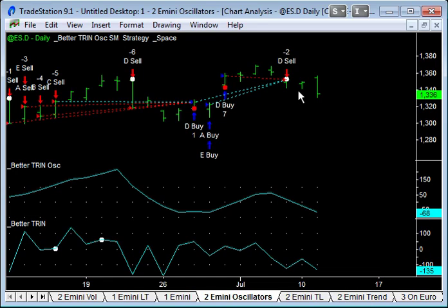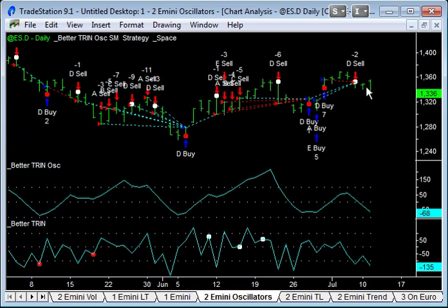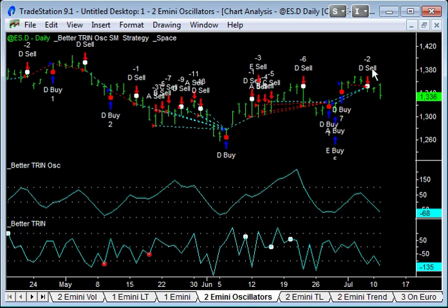So although we closed up on the day, the close was greater than the open, and we closed at the high of the bars, the majority of their activity during that day was selling. So those are the professionals just gaming it up at the end of the day to look like it's strong. We've had a lot of amateur up bars on weekly charts lately, and so that's why I'm thinking that this is just the beginning of this kind of move.